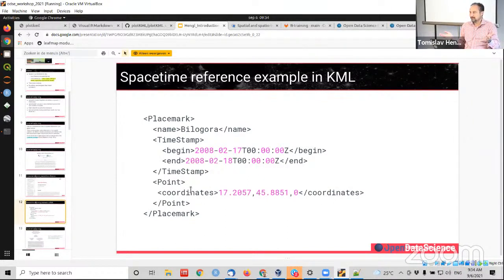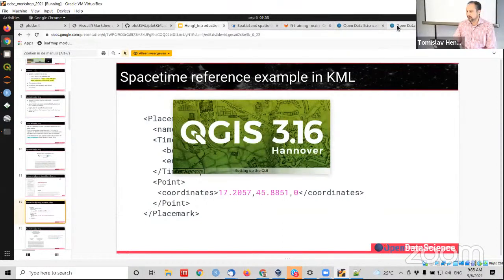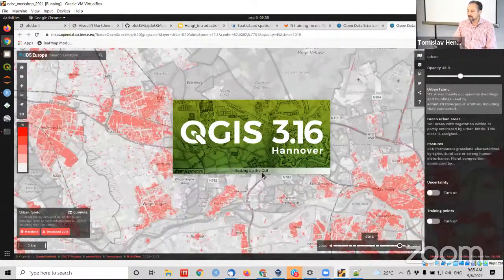Pablo, you don't think so? I don't know. There is a plugin to go around it, but it's not. If you just start QGIS and you say, here I have a time series, you're not going to get a slider, right? That's one of the reasons why we developed our own interface, because you see all of our data has a slider. There are only a few data sets with no slider. But 95% of data has a slider. So as soon as you start the data, there is a slider.